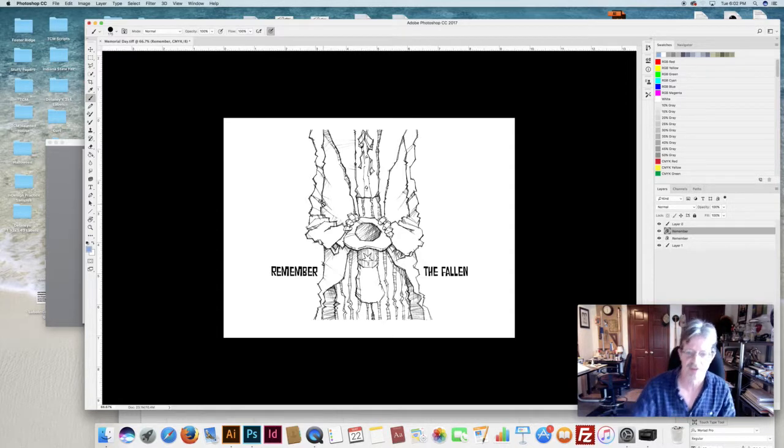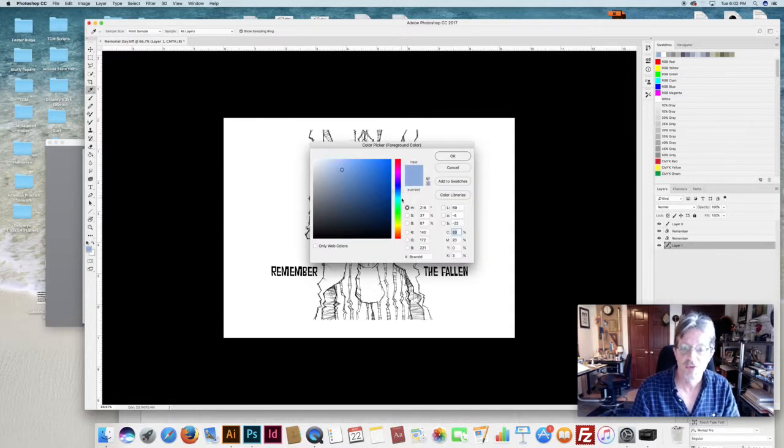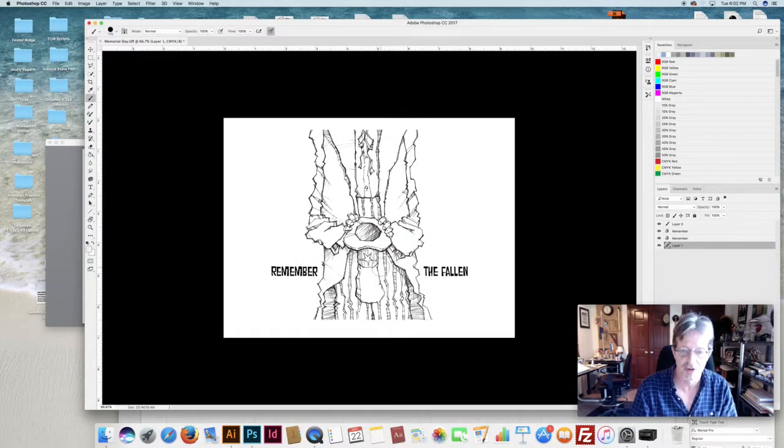I will go ahead and do some quick coloring just to help a little bit, help you see it a little bit. What I'm going to do here is probably on the pants. Uncle Sam's pants are going to be basically white with red stripes.